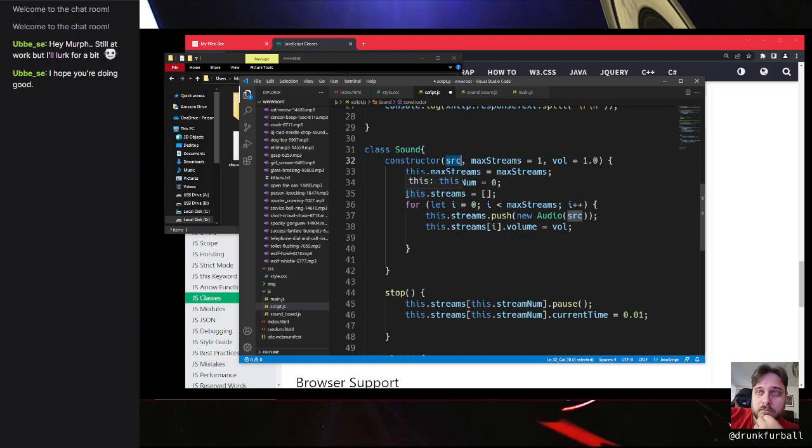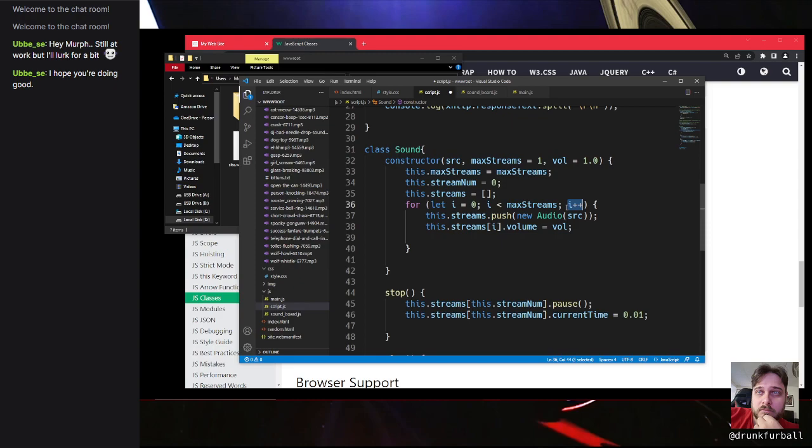We're going to set up the streams, the actual streams themselves, and for as many as we said we're going to have, we're going to loop through. That's what this is. This is a for loop. We covered this a little bit in Python. Here it's got a tiny bit of a different setup. Okay? So we have the for keyword. In the parentheses, we have three parts. There's part 1, there's part 2, and there's part 3. These are really just 3 JavaScript statements. That's all they are, 3 JavaScript statements.